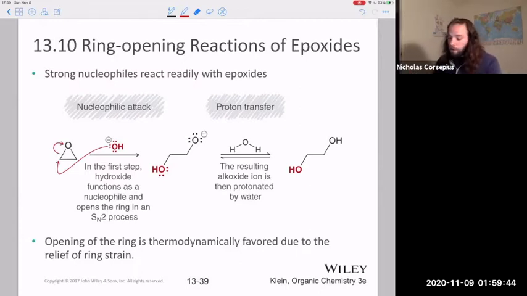This is often called a ring opening reaction for this exact reason. You can see that you're opening up the ring, relieving the strain of that three-membered ring. That's part of what's driving the reaction. And then I have to follow this up and treat it with water because I need to protonate that alkoxide ion. So the first step is nucleophilic attack, where that carbon of my epoxide is acting as the electrophile. And the last step is you follow it up with some source of proton, most often water, to protonate that newly charged oxygen leaving group.